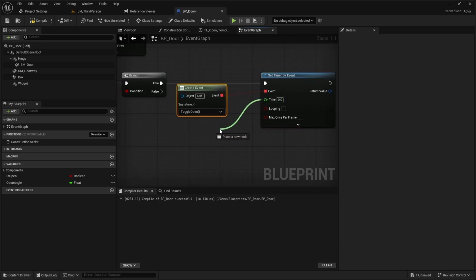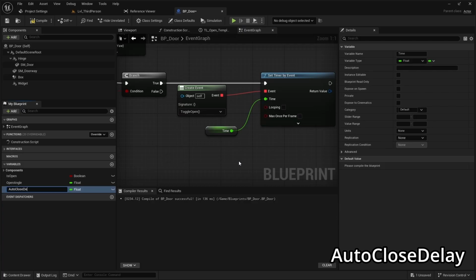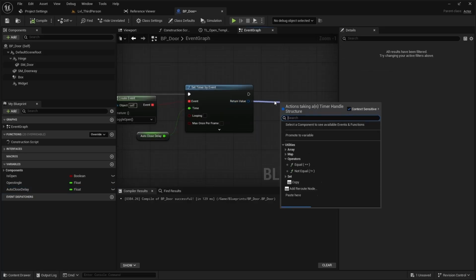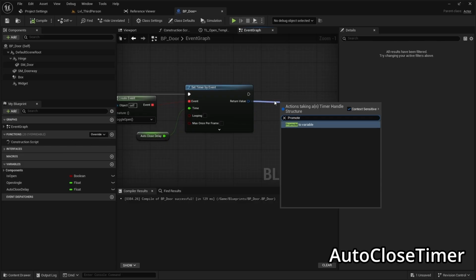Then promote the time input to a variable named AutoCallsDelay. Set its default value to 2 seconds. Also promote the timer handle to a variable called AutoCallsTimer.